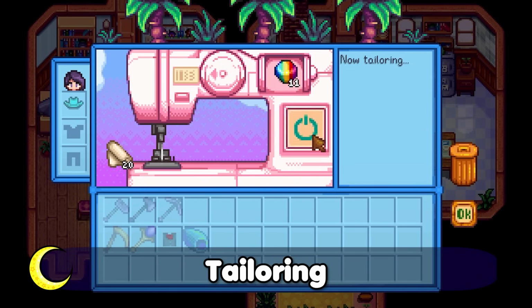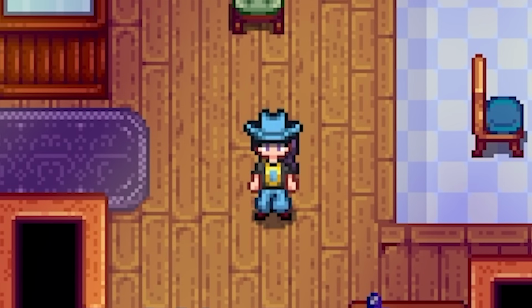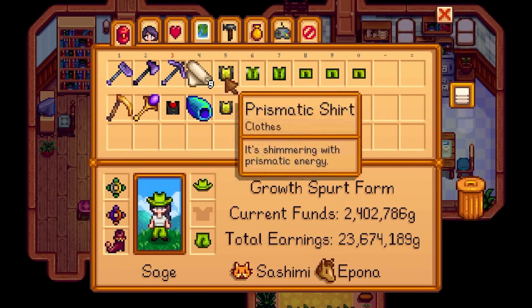You can tailor 5 different items with a prismatic shard. This matching hat came from the Desert Trader. Now there are 3 shirts. I like the one with the medallion, and 2 pants that you can get.